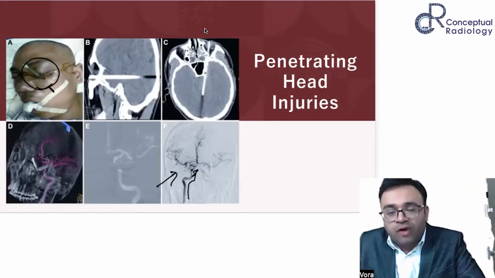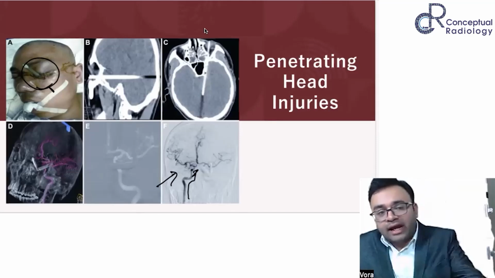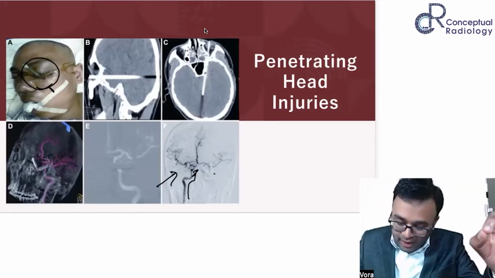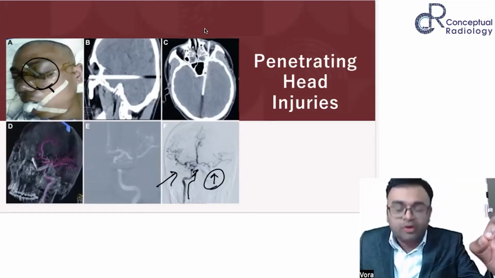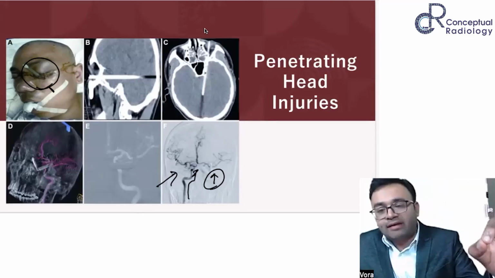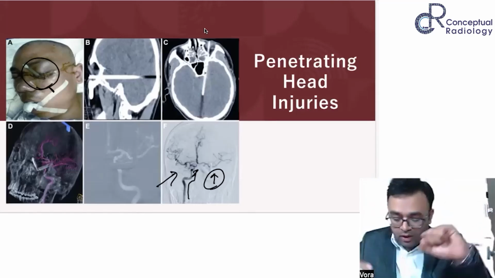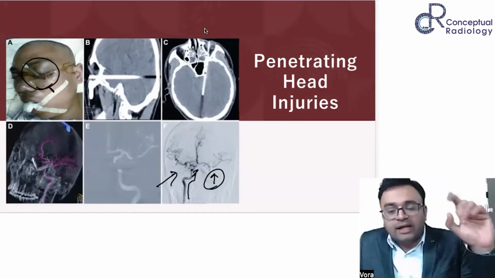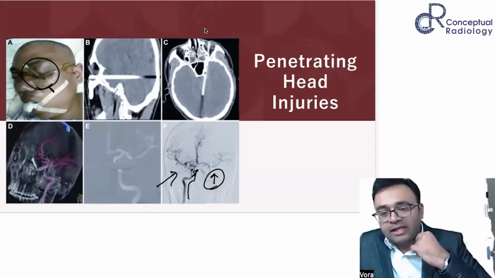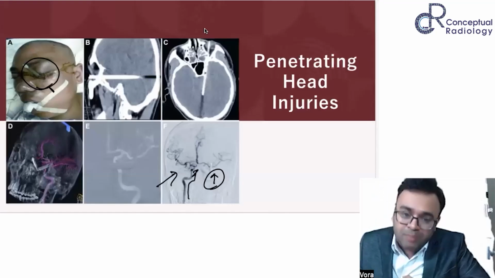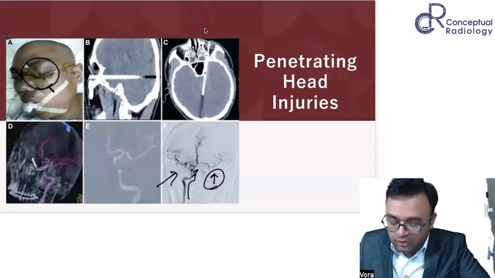So you have to remove the foreign body from the left side. When you try to remove this foreign body, there's a very high chance that you will end up injuring the ICA on the left side. You might injure the ICA on the left side when you remove this foreign body, or you might have to go to the neck and coagulate or entrap this ICA. So for this, you need to be sure that if I occlude the ICA on the left side, whether the ICA which is patent on the right side is supplying the contralateral side or not.